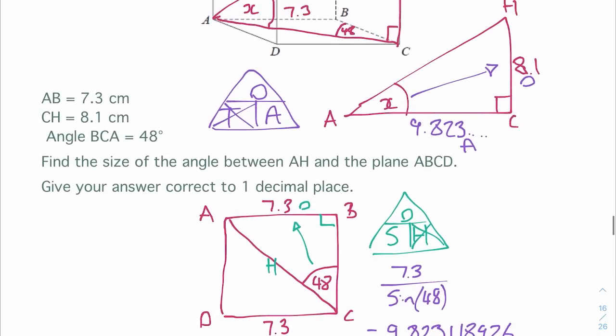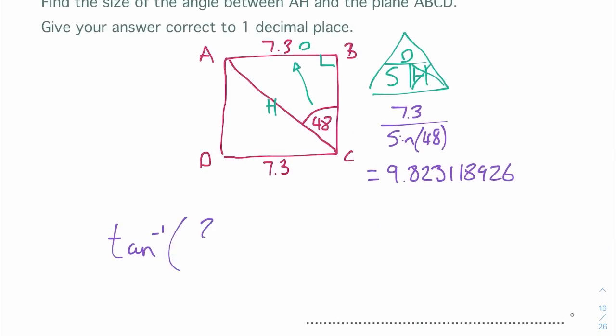So the opposite is 8.1, so 8.1 on the top, and the adjacent is this big long number here. I'm going to use the answer button in my calculator, as I've left that number in there. But if you've not left it in your calculator, you just have to retype the whole thing back in. I'm just going to put a few dots after that just to show that I'm putting the full number in. So let's put this in.